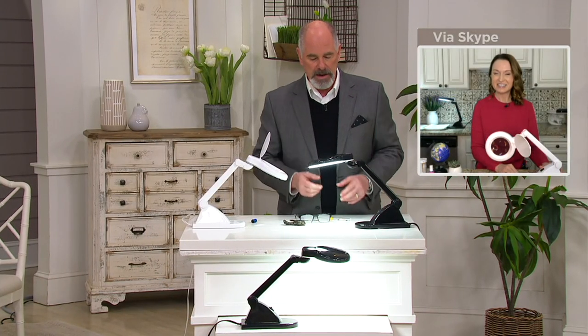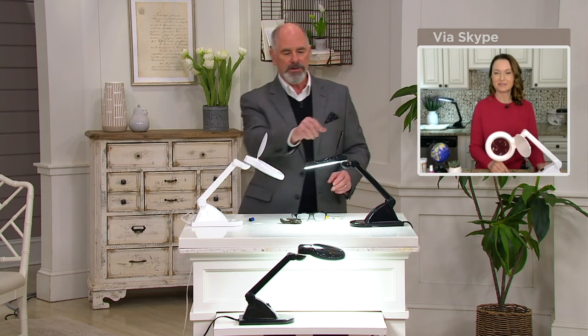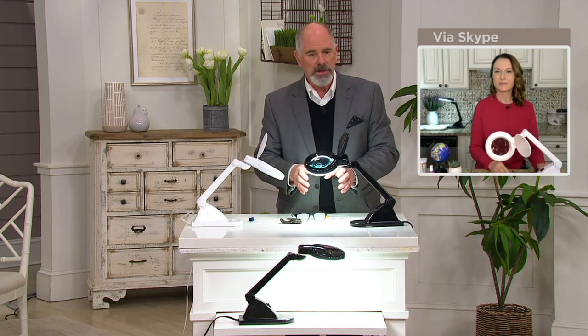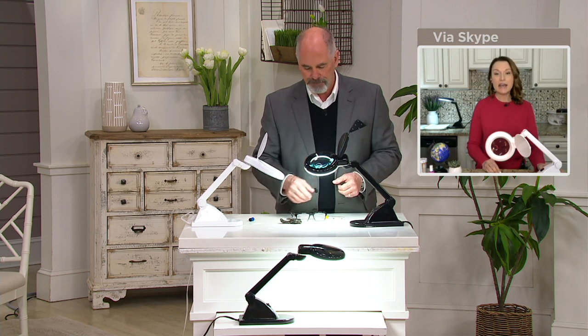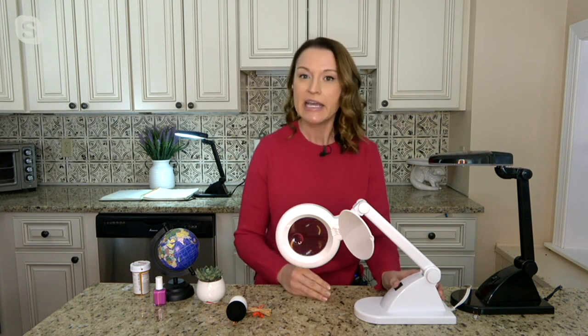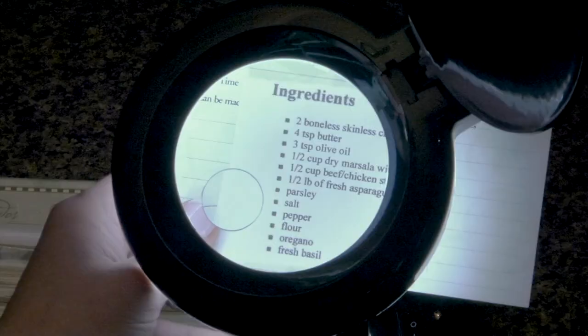I like that it just becomes this super bright LED table lamp or desk lamp, but that diopter is always there — all you have to do is lift the lid and it is crystal clarity. It's a little difficult to get a camera shot — there's no distortion in this at all. That's because it is optical grade, it's real glass — not that kind of cheap glass that curves things. We wanted this to give you the ultimate visibility, and when you couple that with the light, it really gives you the ultimate insight.